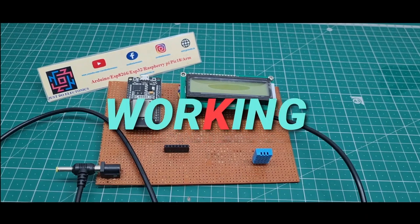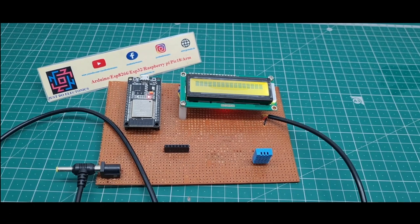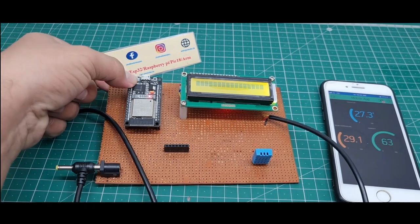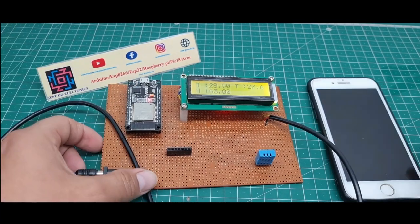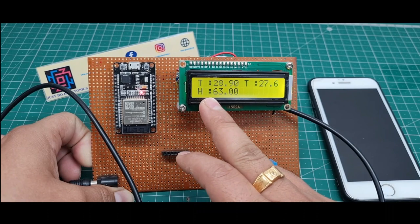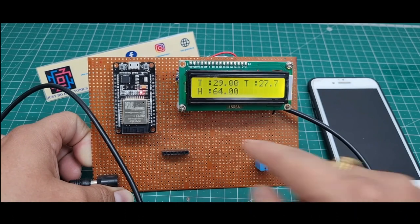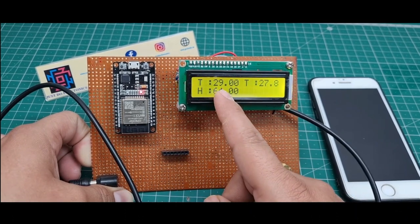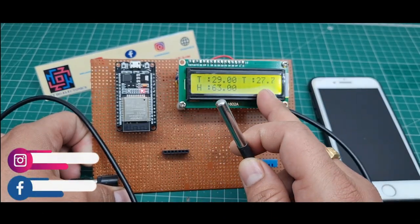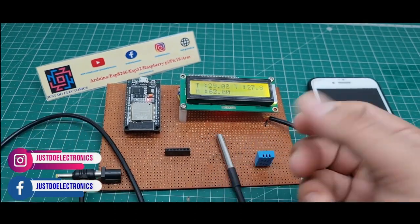Okay, now the project is completed. I just turn on this power supply and I turn on my mobile app. I press this boot button. See, the reset is completed and the 16x2 LCD displays the temperature, humidity and the water temperature. It displays the DHT11 temperature sensor at 29 degrees and this digital temperature sensor right now at 27, 28 degrees. Okay, I will put some heat.